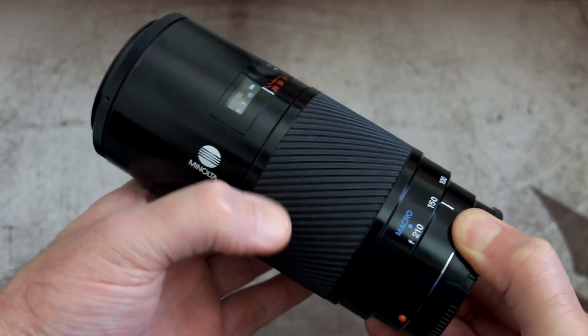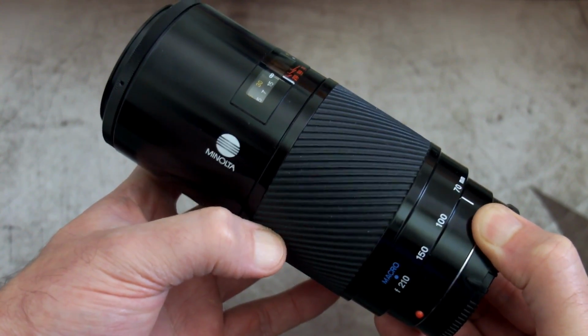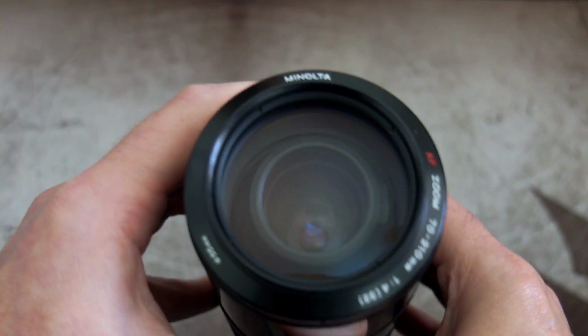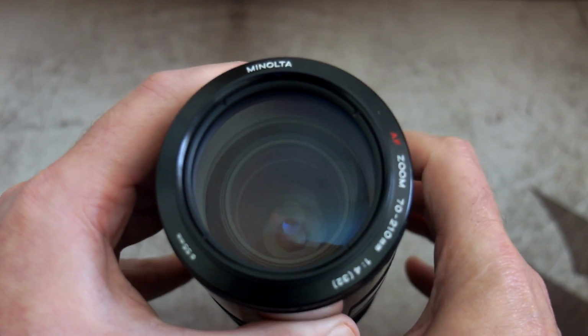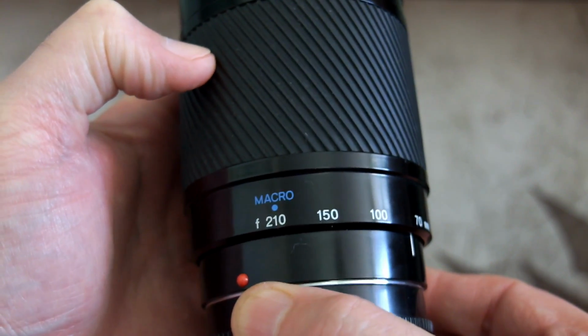You'll notice that the macro marking is at the 210mm mark, and it goes down to a quarter magnification, which is quite good for a lens of this class. Zooming mechanism is internal, so there's nothing to extend. The elements move around inside.